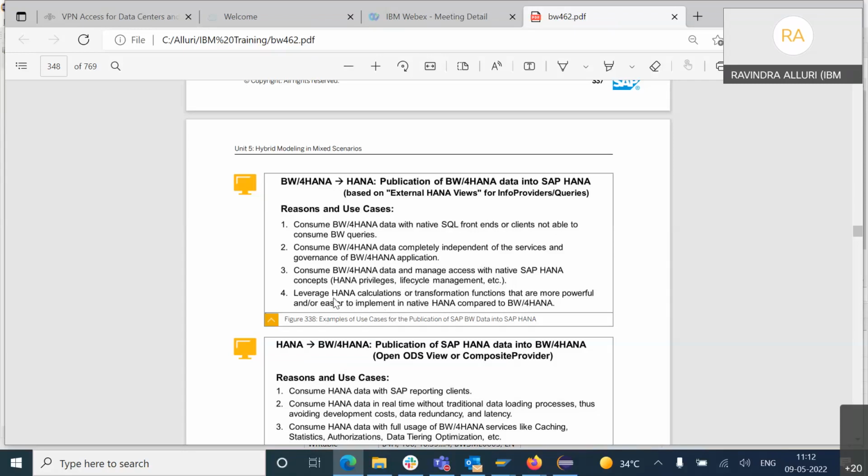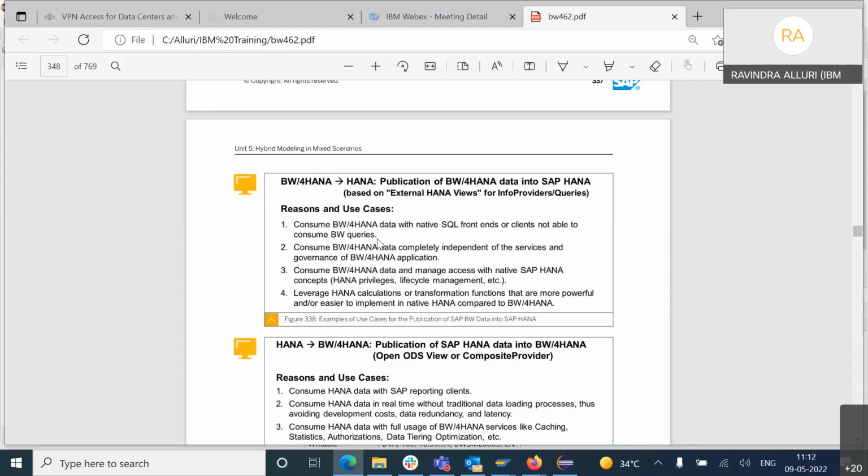So when you are using this calculation view in other calculation views, they are more flexible, right? You can create n number of layers, and you can leverage all the advantages of the HANA modeling. Sometimes in the mixed scenario, what happens?